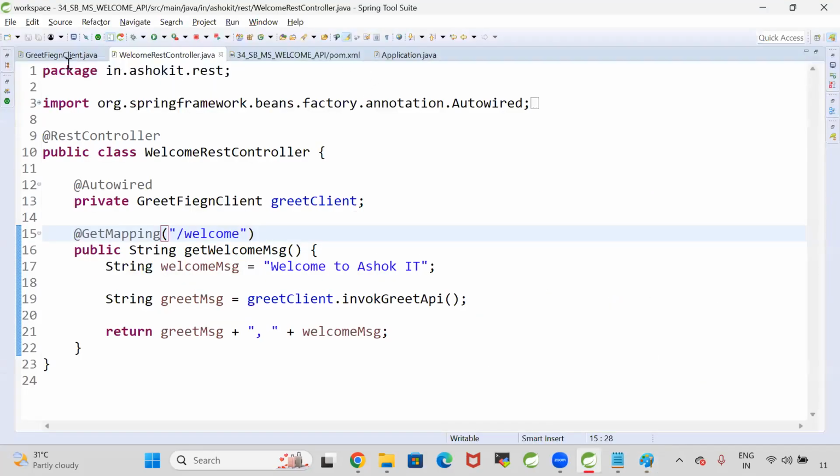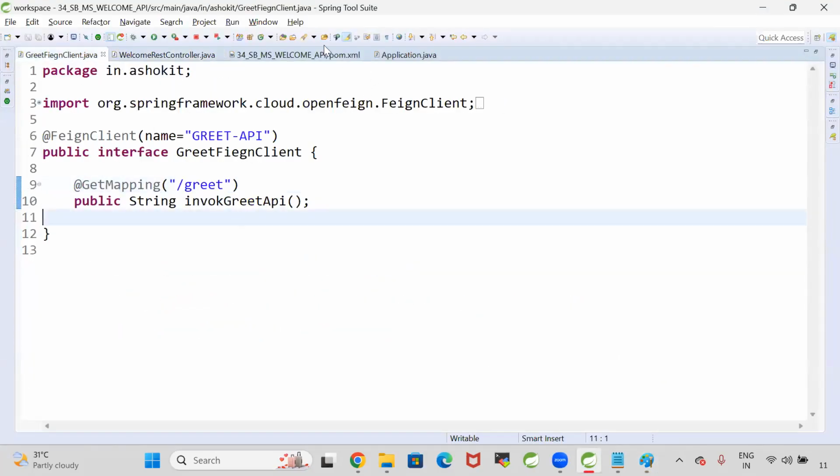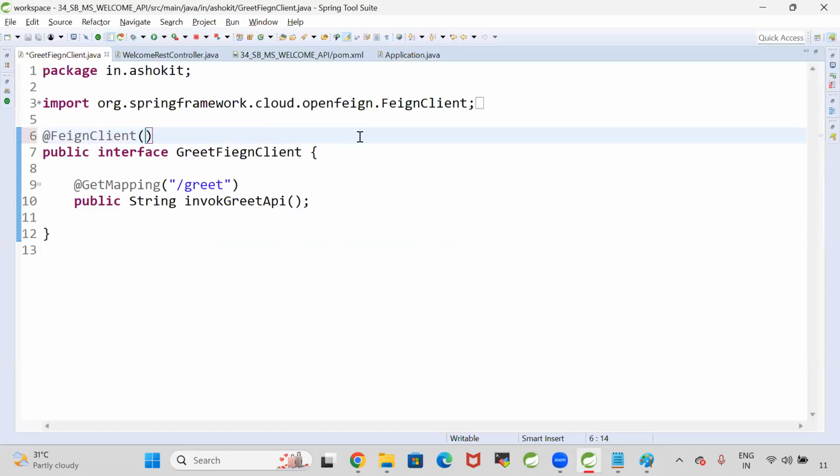for communication. Suppose my IRCTC API is running in AWS, so that is not registered with our service registry. In that scenario, we can go for URL configuration also. If you don't want to configure the service name, you can configure the URL also. So let me configure the URL.